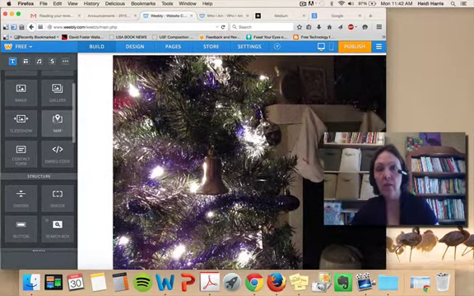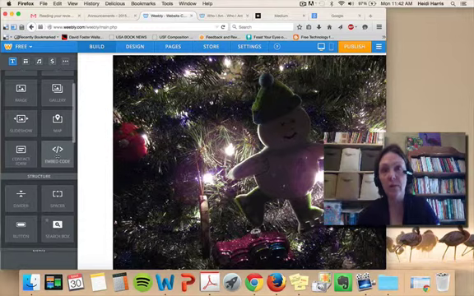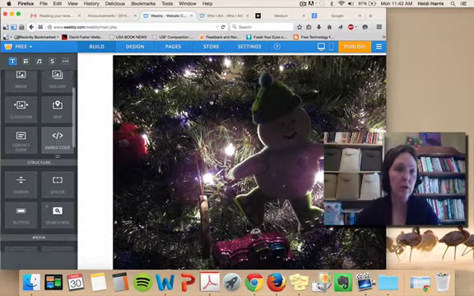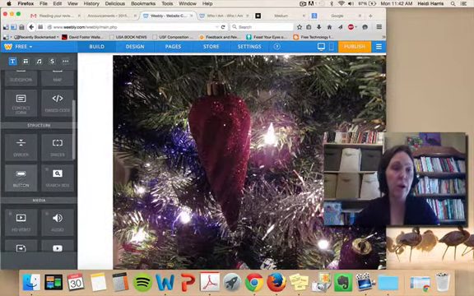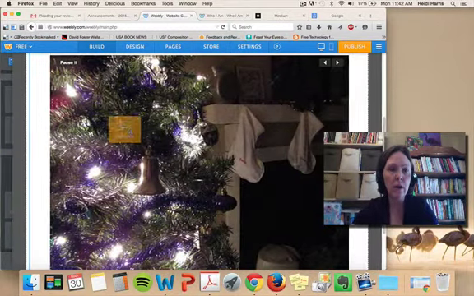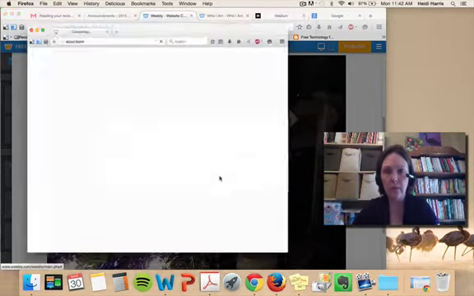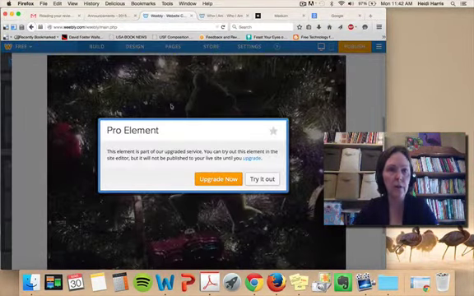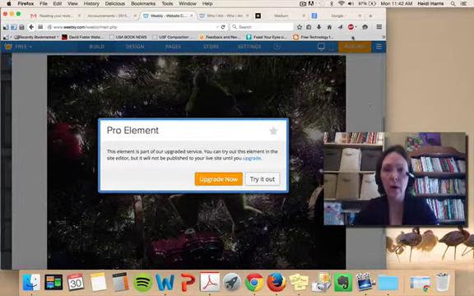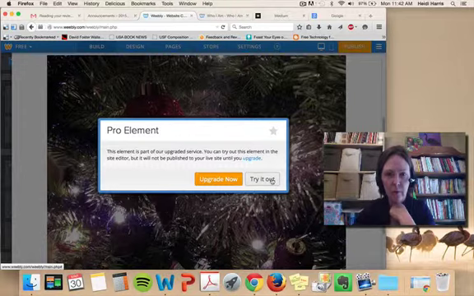You can put a map in if you have something that's space related. You can embed code if you need to create something in another website and embed it here. You can do a divider, a button. The ones that have stars on them, you might have to use the paid service to put those in. Nope, I don't want to upgrade now. Sorry, I didn't mean to do that. Try this element, but it'll not put it. Okay.